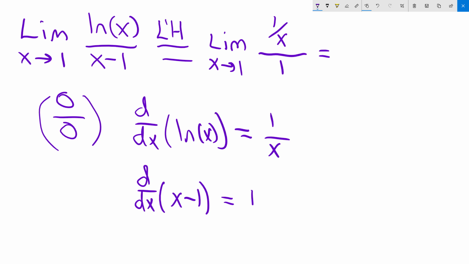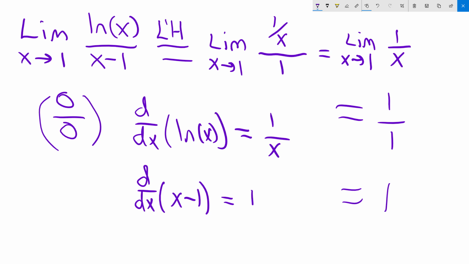Okay, and if we simplify that expression a little bit, notice we're just dividing by 1 in the denominator. So in essence, it just goes away. And instead, we now get this limit as x approaches 1 of 1 over x, which is a nice limit to take because it's just 1 divided by 1, and that simplifies to 1, which is exactly the value we saw in the graph that we found in the earlier video.